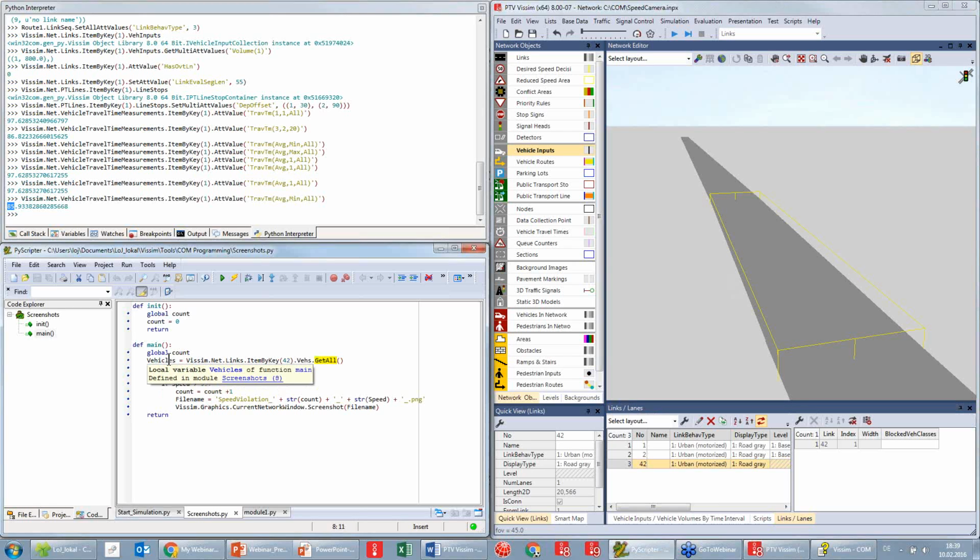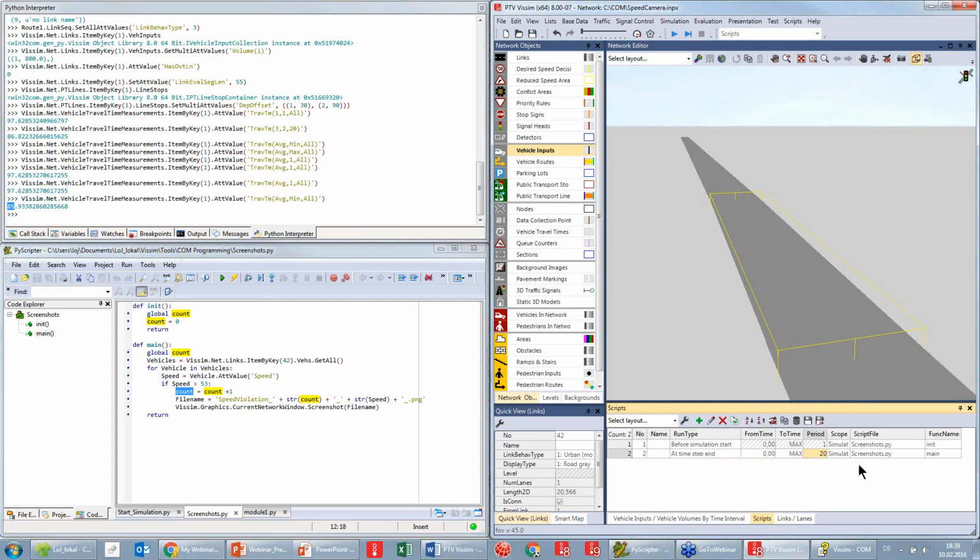And then, because this is a collection, there could be several vehicles on the link. So for each vehicle inside this collection of vehicles, I come down, a vehicle is only a single object, and I read the attribute speed. So I get the speed, and if the speed is higher than 53, then it should count. So I get a count of how many tickets I got, and this is also important if I use a file name, so I can have the next number. This count value is active throughout the entire simulation. That's why the scope is simulation run.